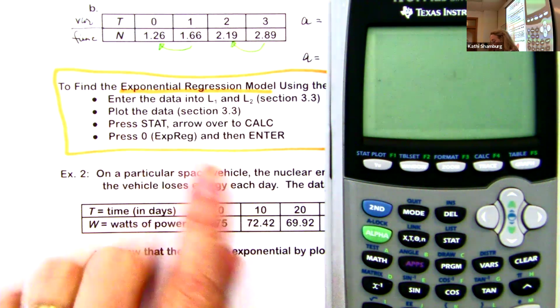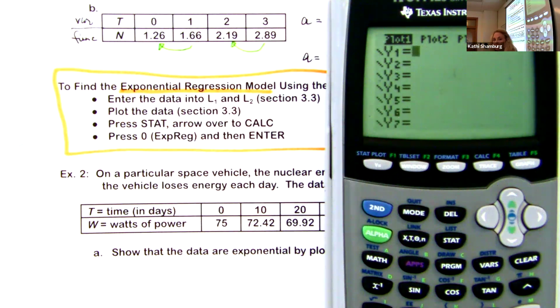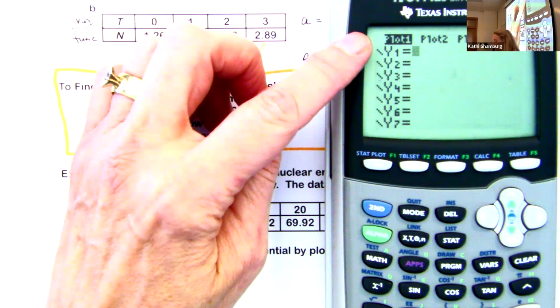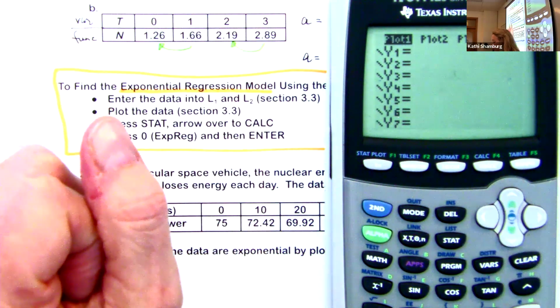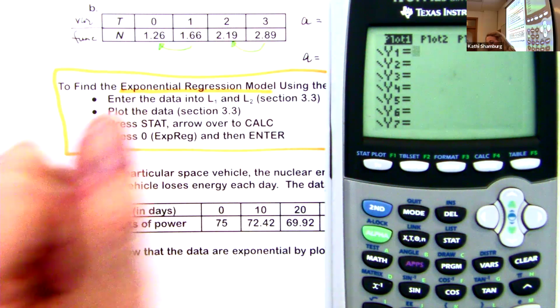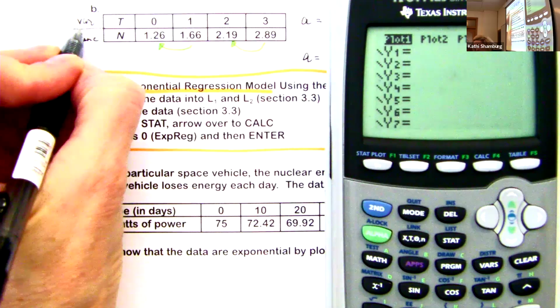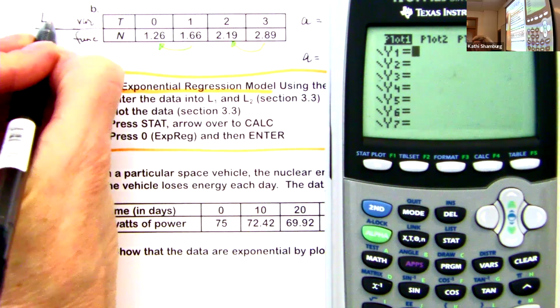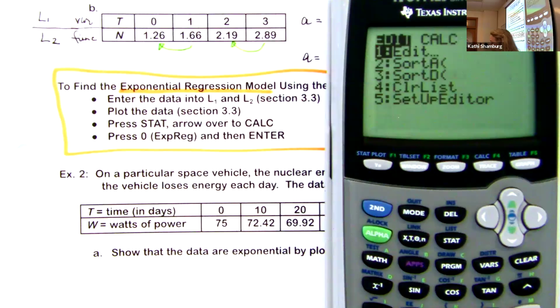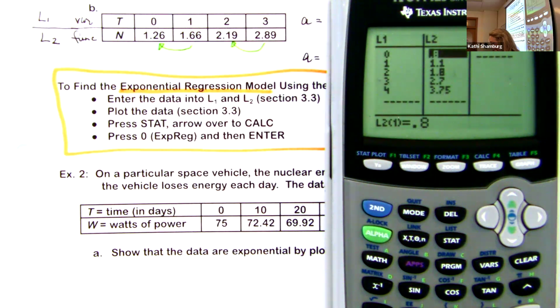Okay, so even before we start this, go to y equal and make sure that your plot is on. Because we're gonna be plotting points, so be sure plot 1 is highlighted. If not, just cursor up to it, hit enter, and then make sure it's highlighted, okay? Then what we're gonna do, which we've done before, we're gonna enter our list 1 and list 2. So we go to stat, edit, which is 1.